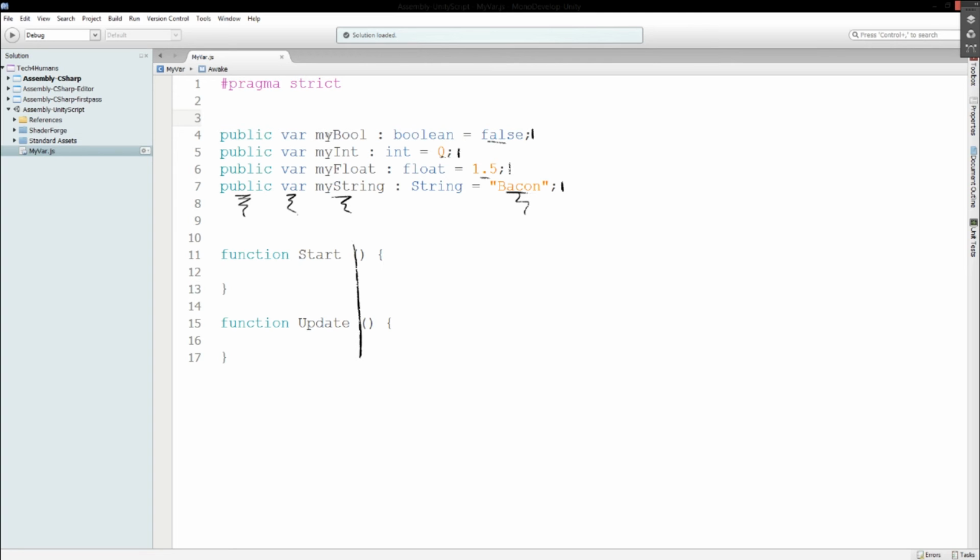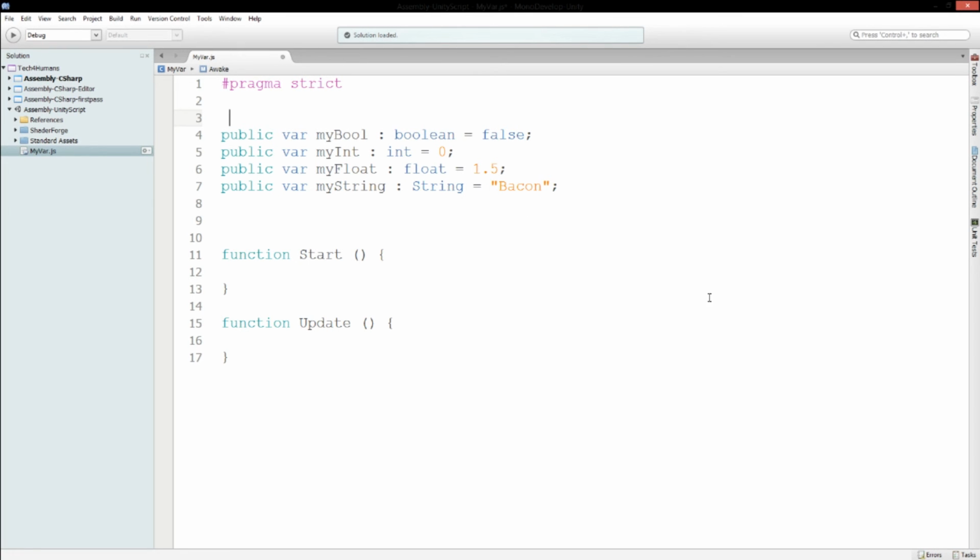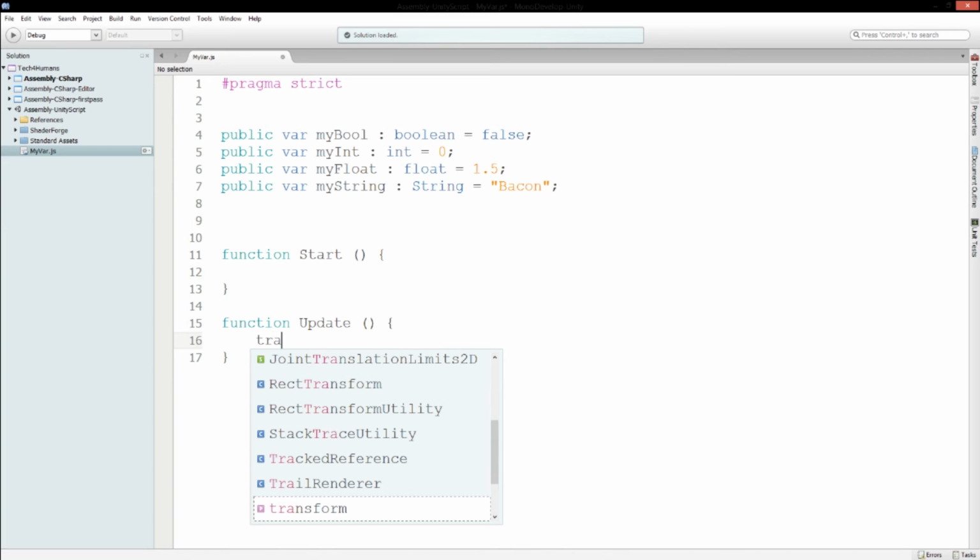Remember, name your variable something that's logical, something that makes sense for what they're being used. Down here, you don't name them X. It's not quite like algebra, where you're just going X, X, X, and so on. So let's just do a quick demonstration of what some of these variables can do in terms of code. I'm going to use my update function down here, and I'll explain more in depth about how these work in another lesson. But let's go ahead and use our float variable for basic rotation.